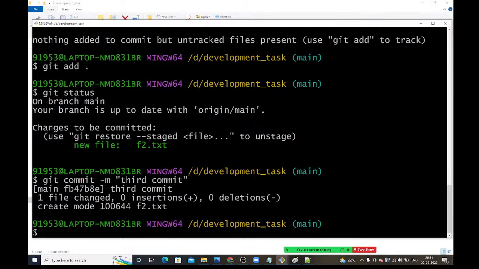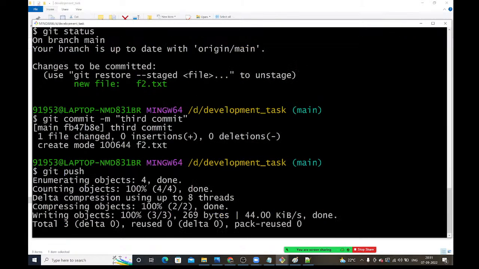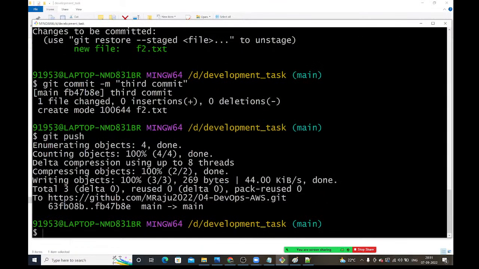Only first time we need to do that activity. From second time onwards, if you want to upload the code into the remote repository, just we need to use git push. Git push is enough. See, guys, only git push I used. I'm not using git push -u origin and all those things.